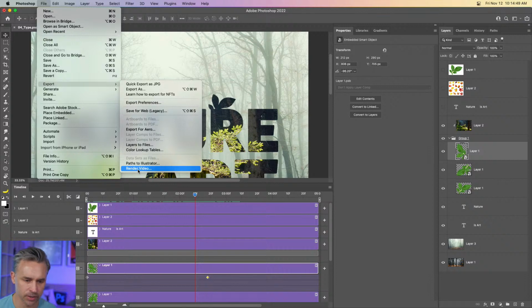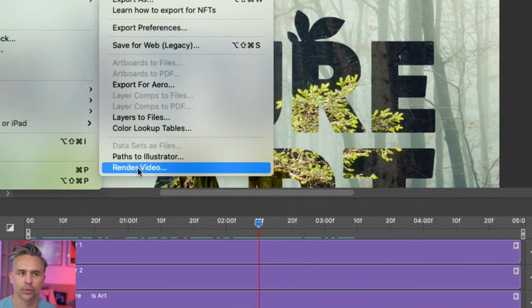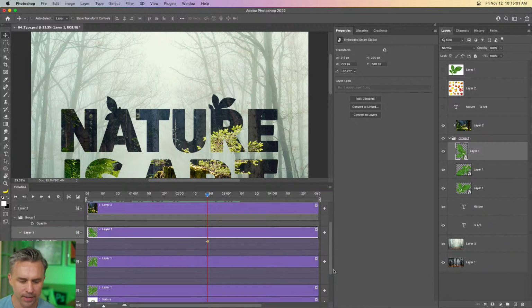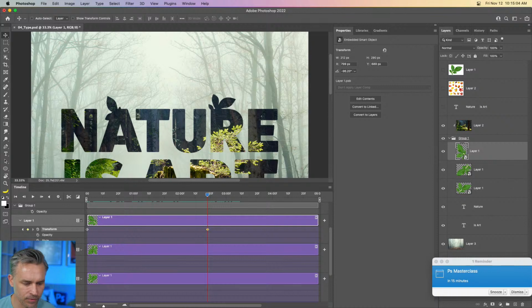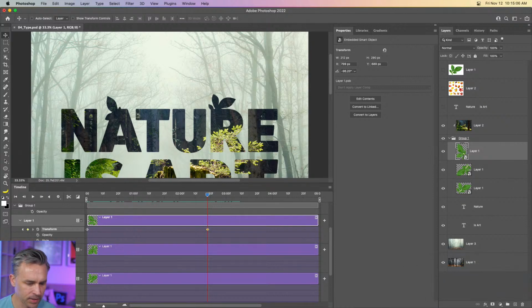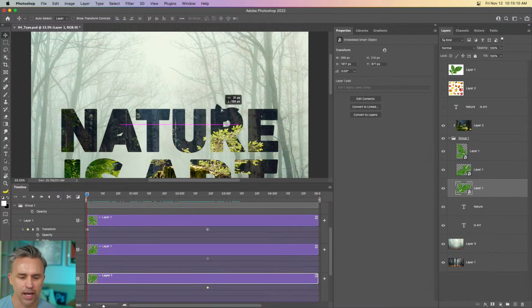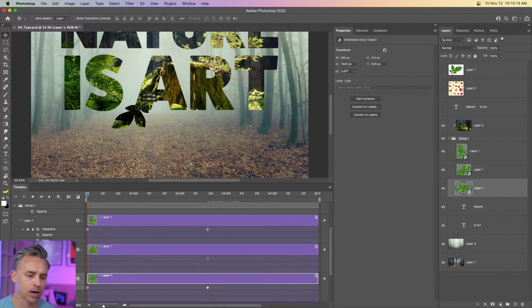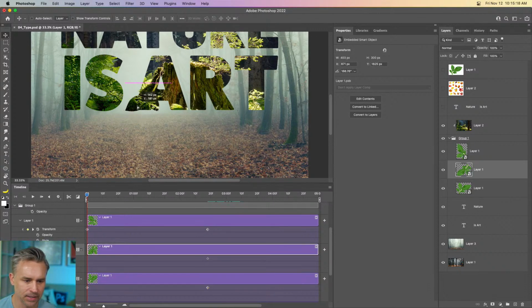From there, you actually don't want to export a JPEG. You want to render that video. So again, just another fun idea. And the great thing is once this is set up, it's just fun to play with. That's all I have to say, because I think moving forward as a designer, you need to be multidisciplined with animation, with 3D, with photography. Know as much as you can is the idea.